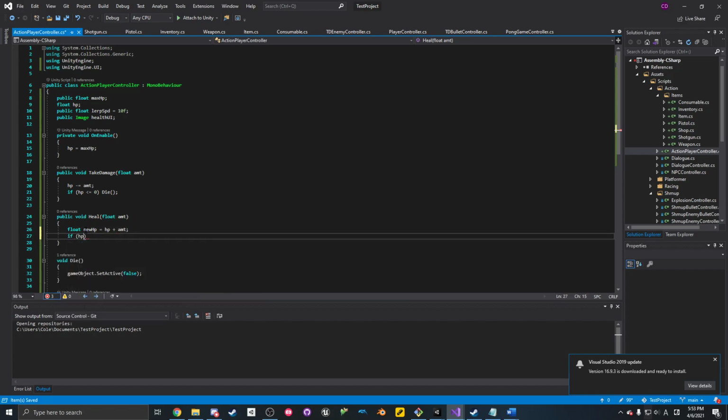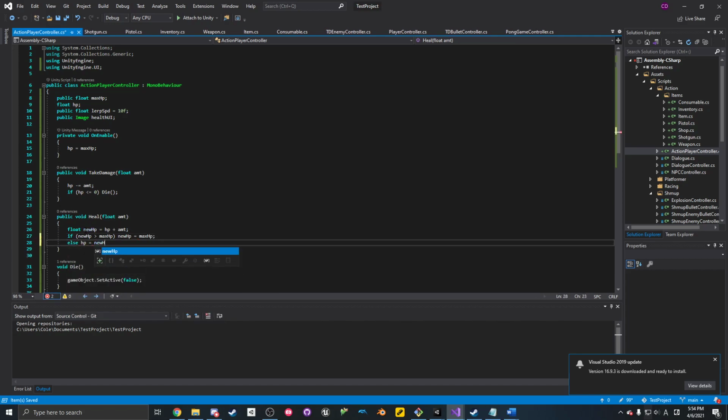If HP is greater than max HP, new HP equals max HP, else HP equals new HP.